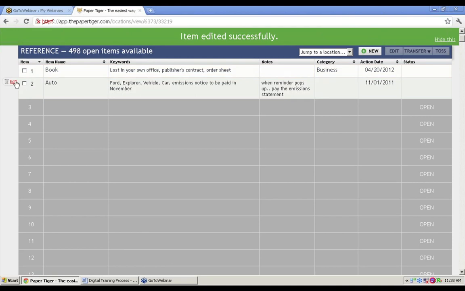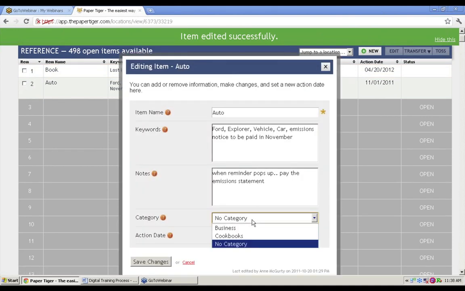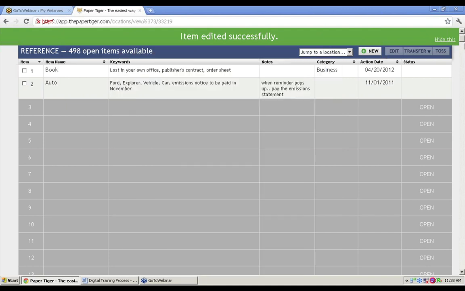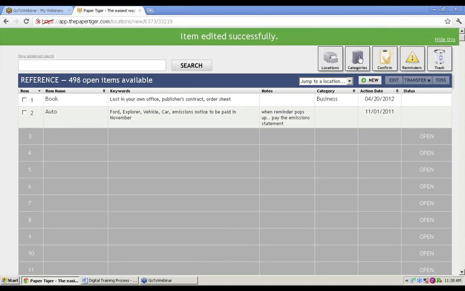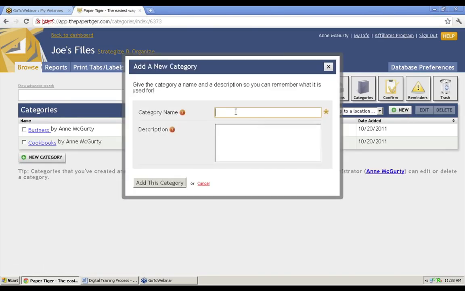And maybe the auto file is personal. And you can create a category for personal. Oops, you see, I didn't have a category, so I have to go back into categories and create a new one and call it personal.